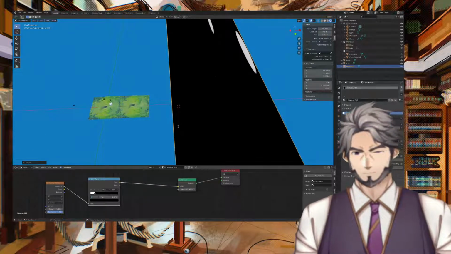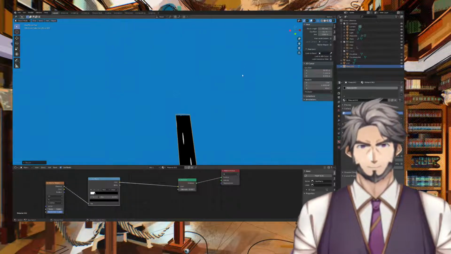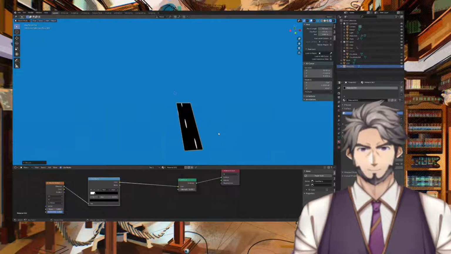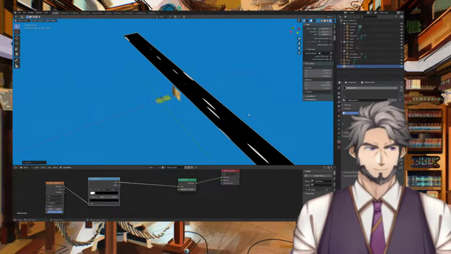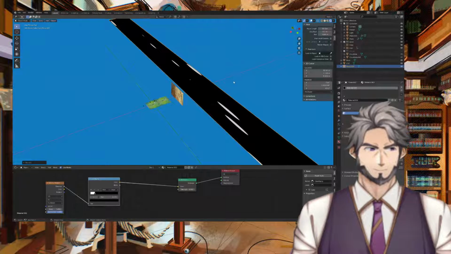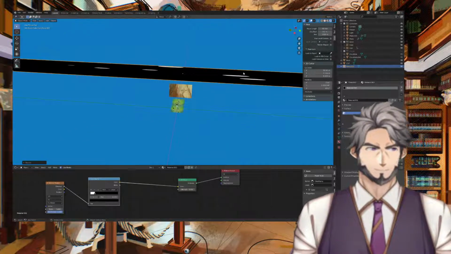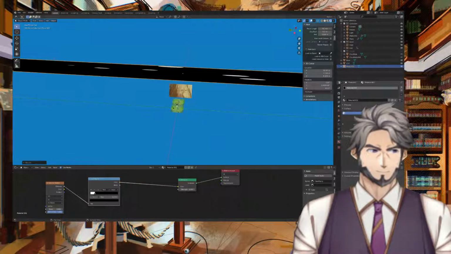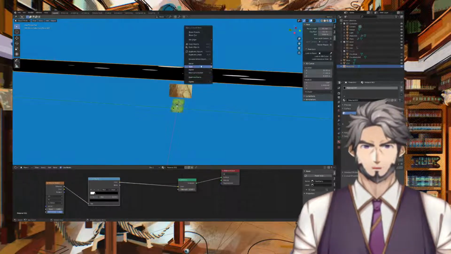It looks a bit weird because we're not getting much else. If we look at it from here, it looks fine. So now let's just duplicate this.